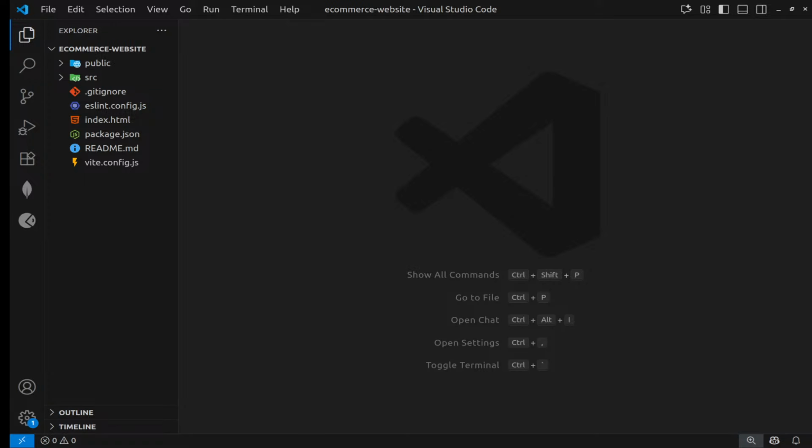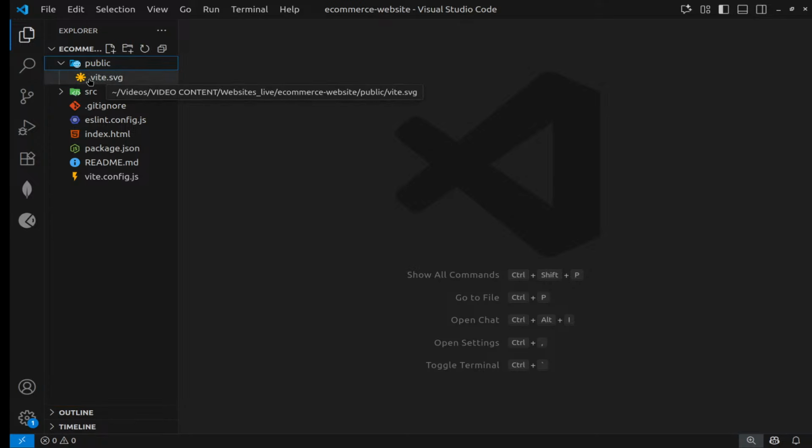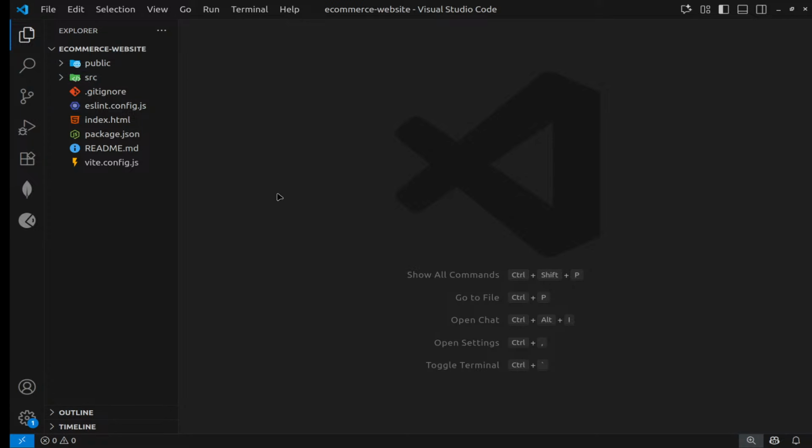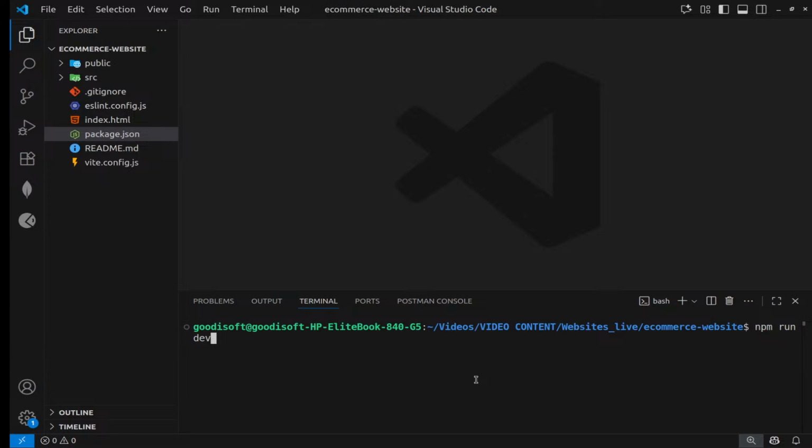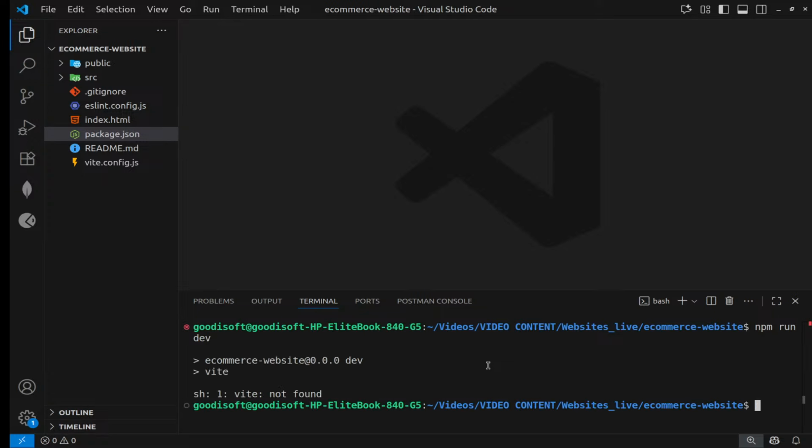All right, so now this public is where the logo is. I think it's a nice way to run it in the browser, so let's run the project first and see if it's running. I'm going to open terminal. I'm not going to use this run. I'm going to click on terminal, new terminal. This terminal will come up right away. What we are typing is npm run dev, so we're just going to hit enter right away.